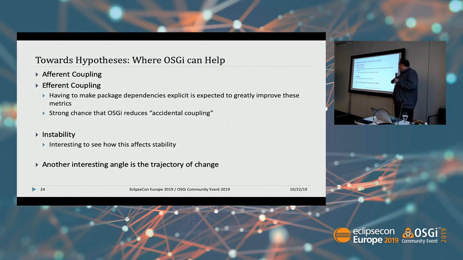All right. Another interesting angle, by the way, is looking at the trajectory of change. I will possibly talk a little bit more about that in my next slide, but if we look into projects, I would be very interested to see at which point did they adopt OSGi and to which degree did they adopt OSGi, and how do the metrics change now in the evolution of the code, right? Because you might all know this from practice. Buying into the OSGi model is never a binary thing, right? You start with something simple, and then, the more you buy into this programming model, the more you're changing and modifying your code in such a way that maybe you make more use of services and loose coupling and go away from the tightly coupled way of standard Java.